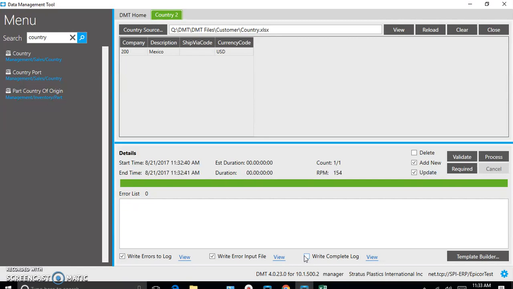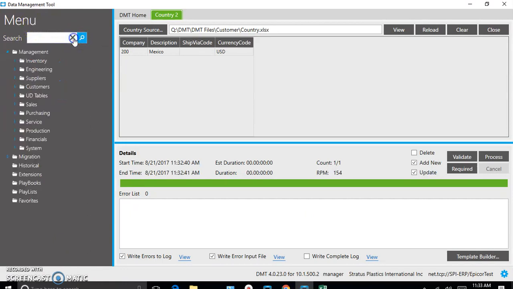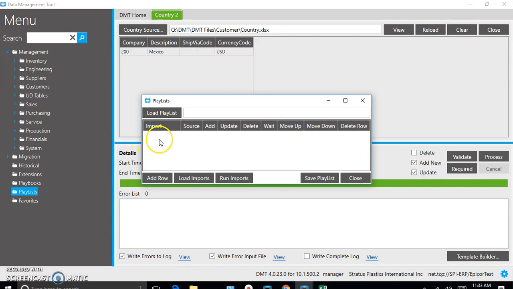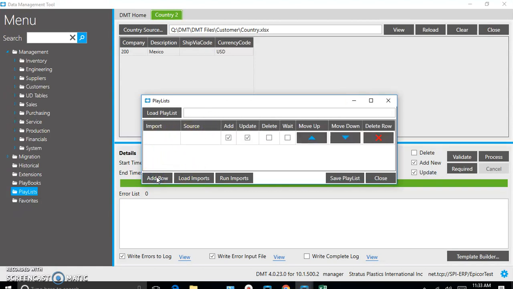So let's make a simple playlist that'll not be used later, but I want to show you the playlist function. We'll add one line to each of these things, and then we'll open the playlist on the order and see what works. Right? So close that, search, and let's go to playlists. Right? So now we have to add a load to a playlist. Okay, right? So let's go ahead and hit add row. Right? So I want to import. Actually, go to source, sorry, and load in.